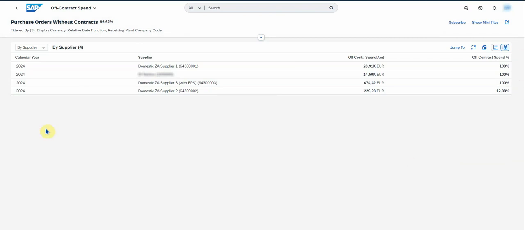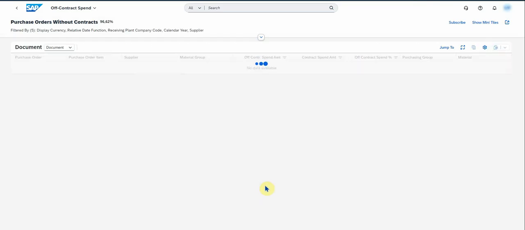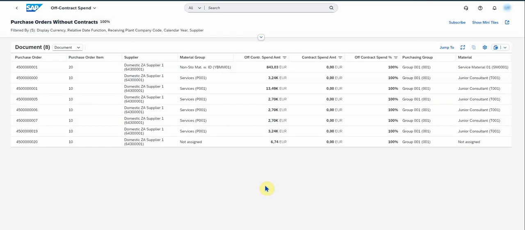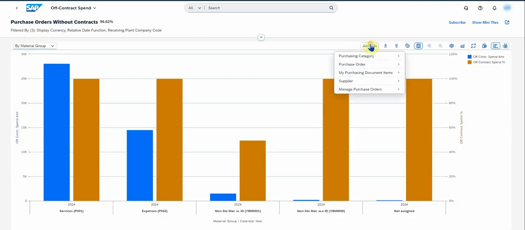Now let's look at some more detail here. If you click on one of these, you can drill down to specific documents to look at the detail of these purchase orders that were used off contract, and then you can go back. You can also jump to other areas in here.